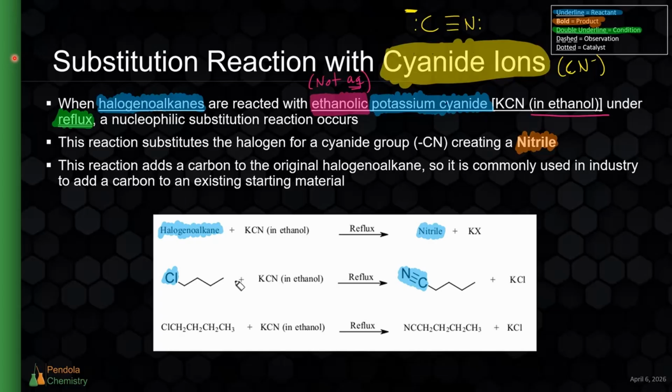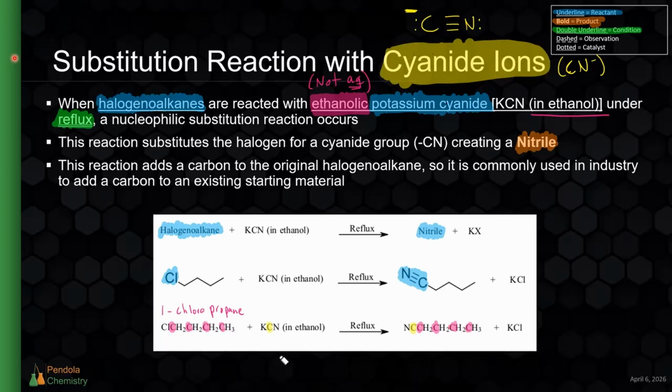So here, for example, we look at the structural formula. We have 1, 2, 3, 4 carbons. So this is, I'll write it on here. This is 4 carbons, so it's but-. So this is 1-chloro, because it has chlorine, butane. And if 1-chlorobutane or any halogenoalkane reacts with KCN, potassium cyanide, in ethanol, the cyanide ion will act as a nucleophile, replacing the chlorine and creating this nitrile, which has 1, 2, 3, 4, and then a 5th carbon here with a CN. That 5th carbon comes from the cyanide ion.